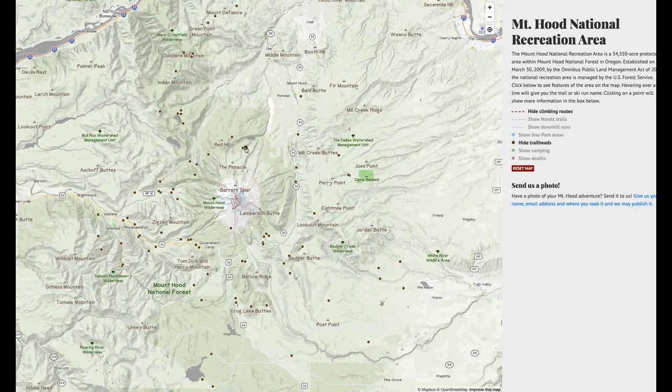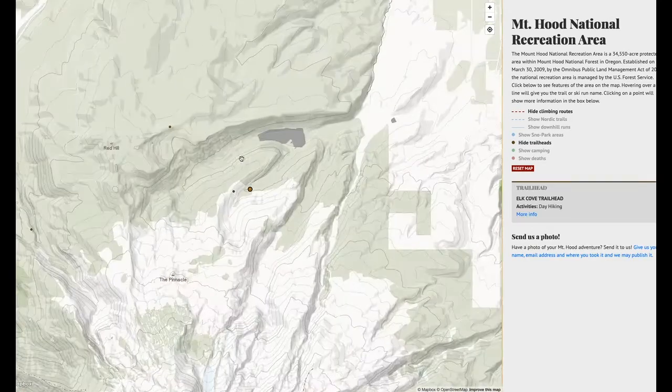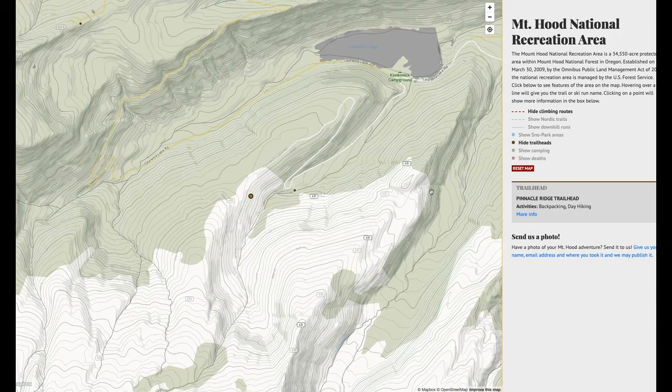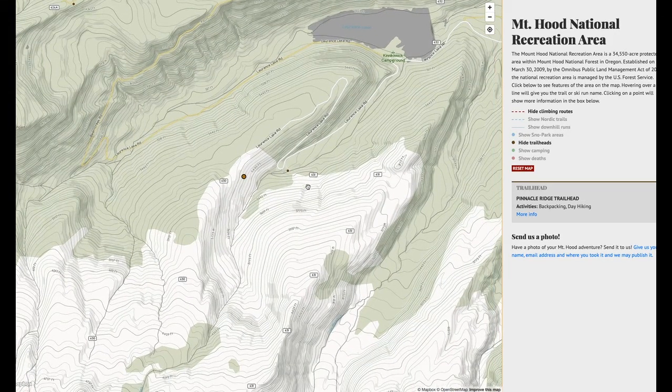If you click on the dots here, or any of the dots on the map actually, you will get some pop-up information over here on the right, telling you some of the activities that are available at that particular spot. And then a link here to some more info that takes you out to the Forest Service site for each of these dots.